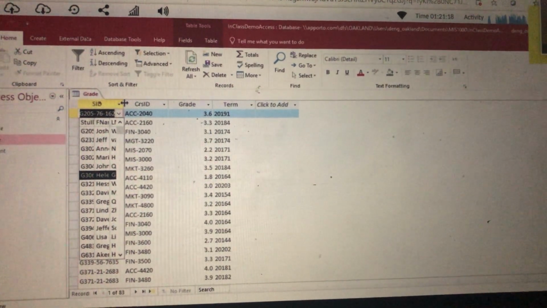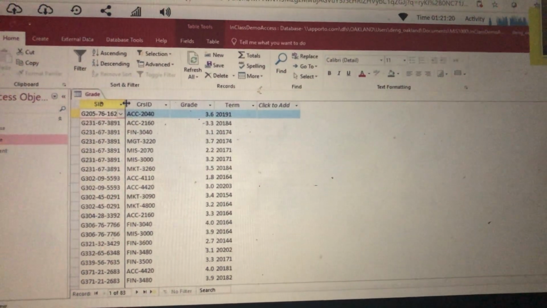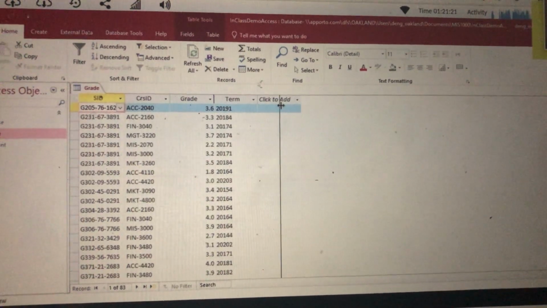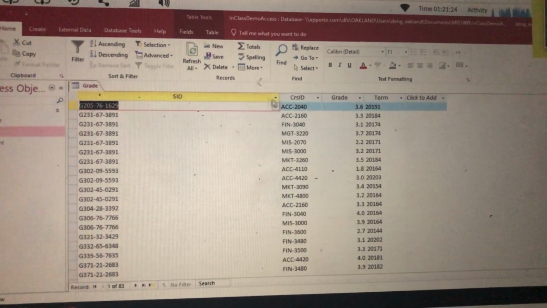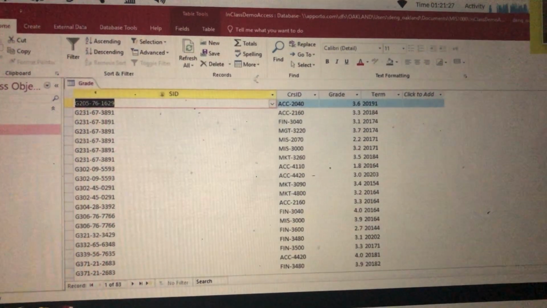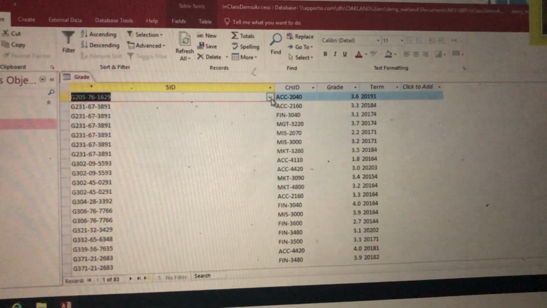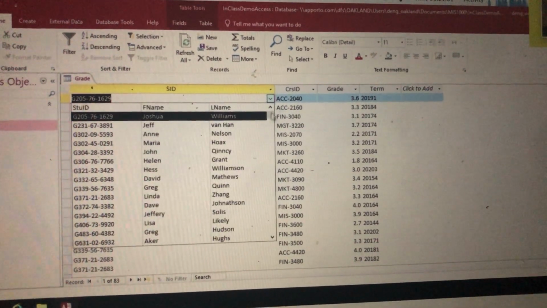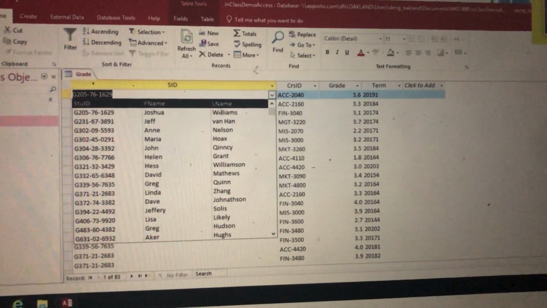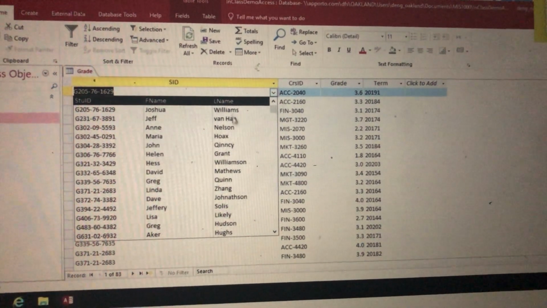Once this sign shows up, click and hold, and then drag to the right. This will increase the size of this field for SID. Now you click this arrow again, you will have more space to show all those 3 pieces of information.